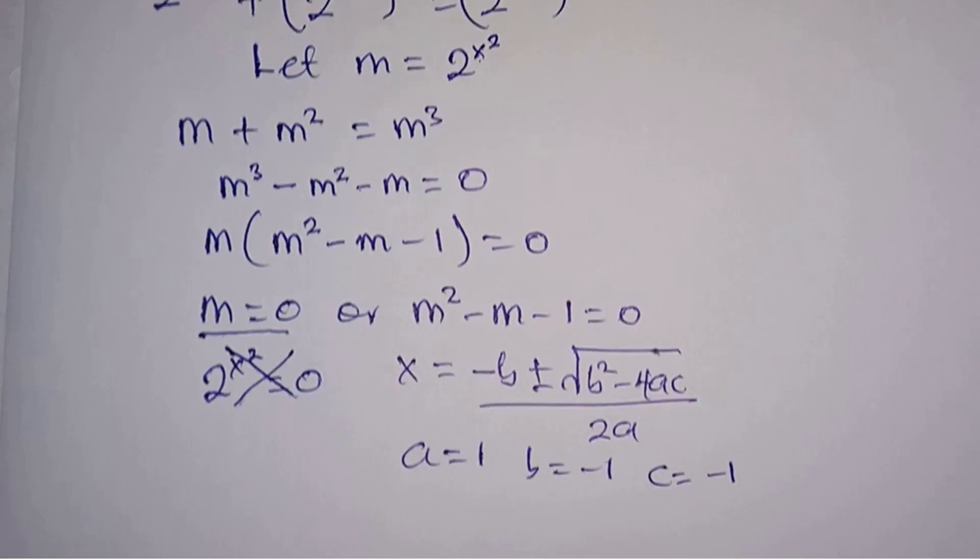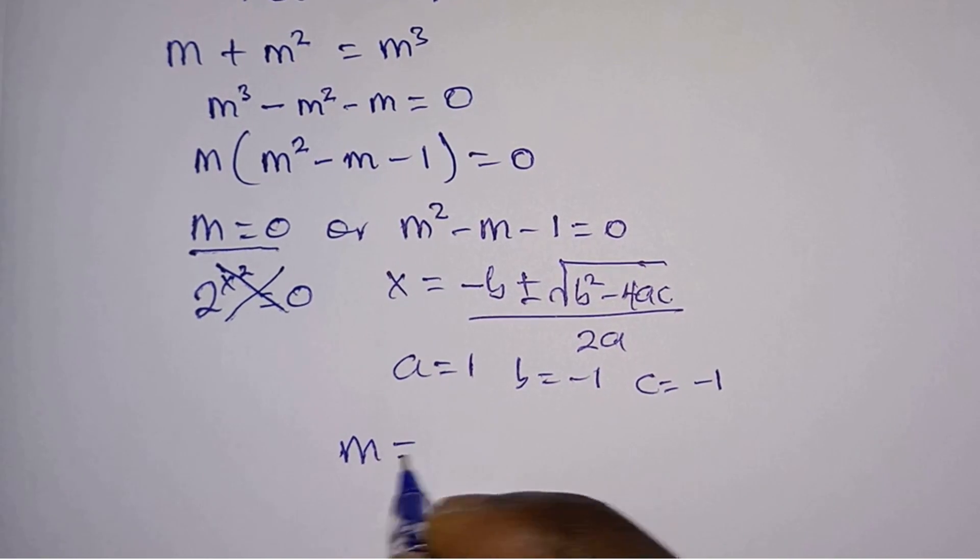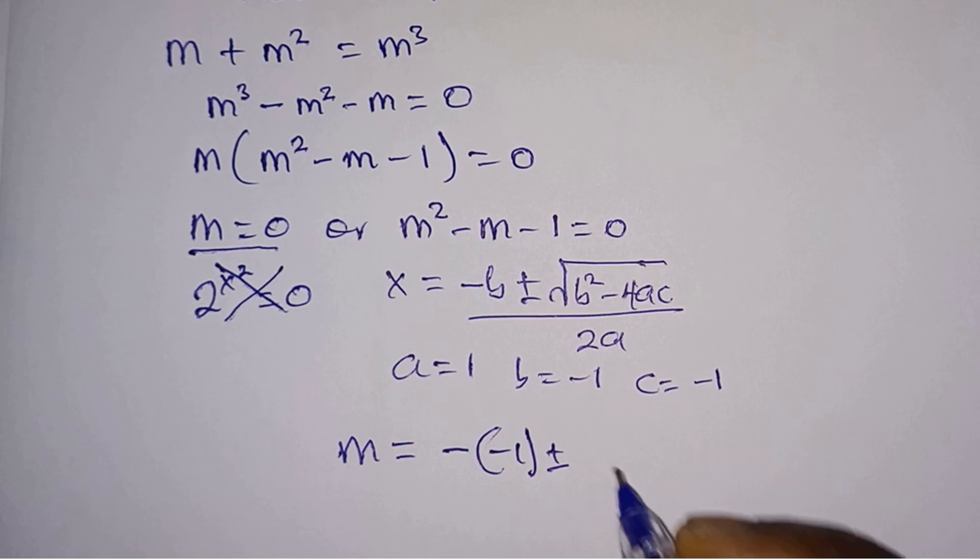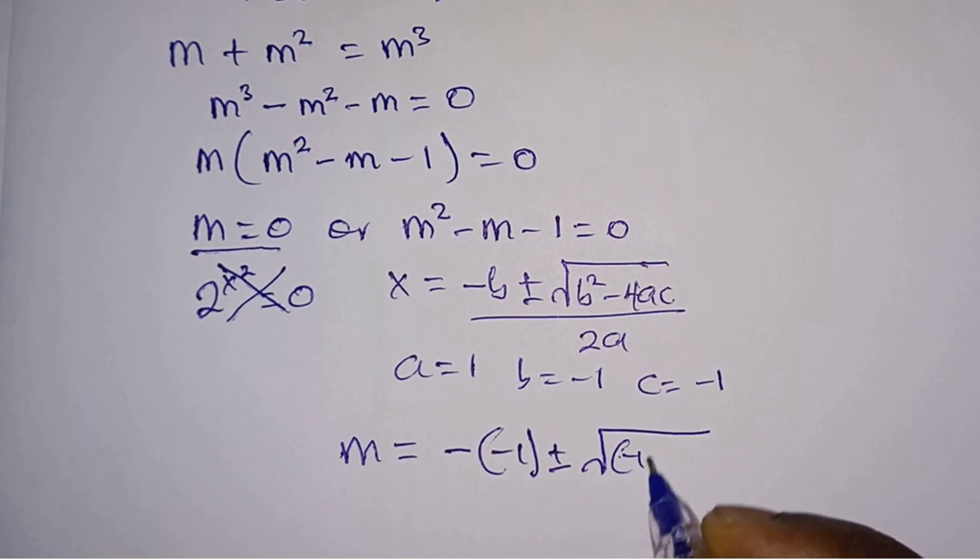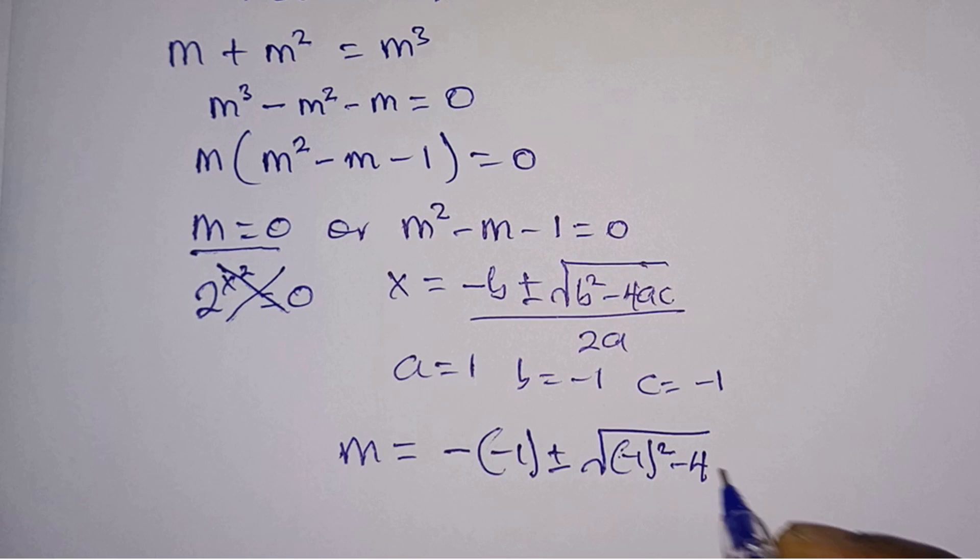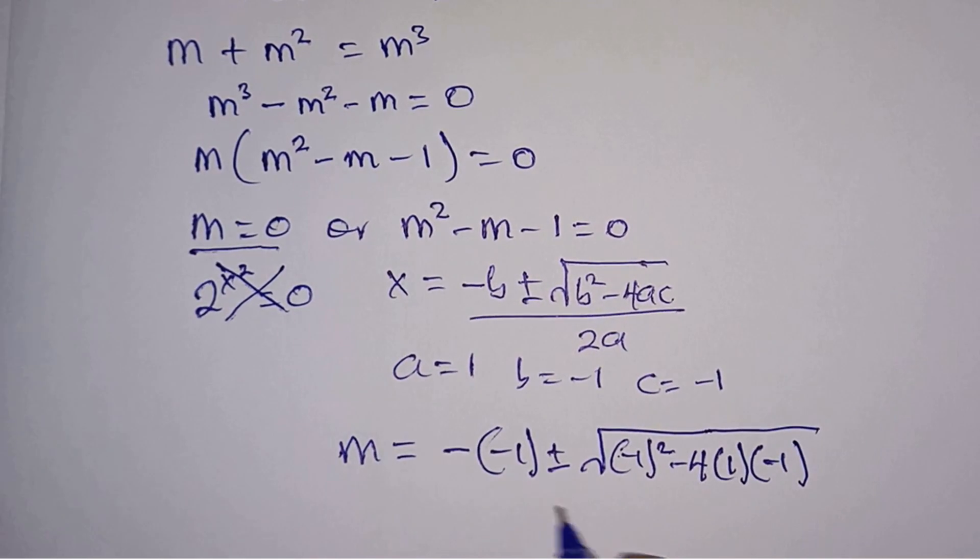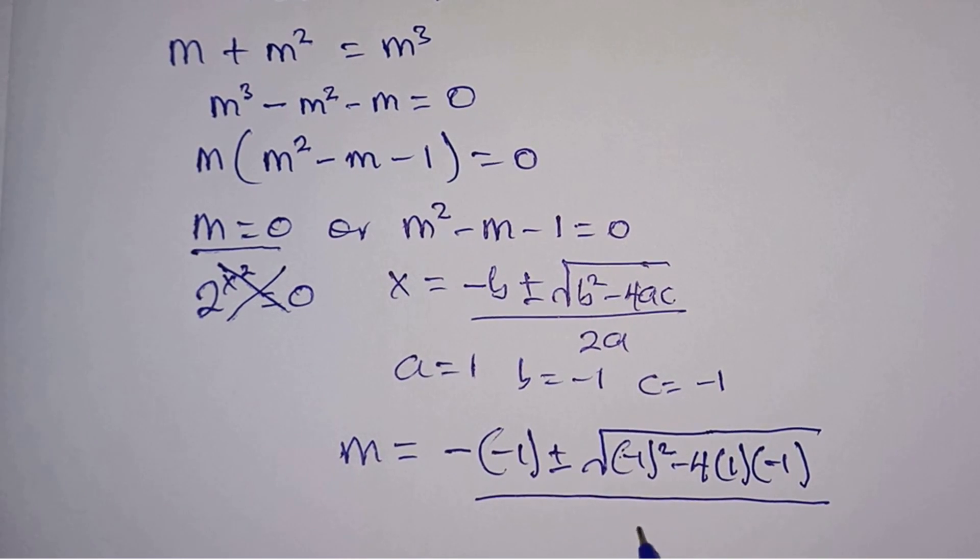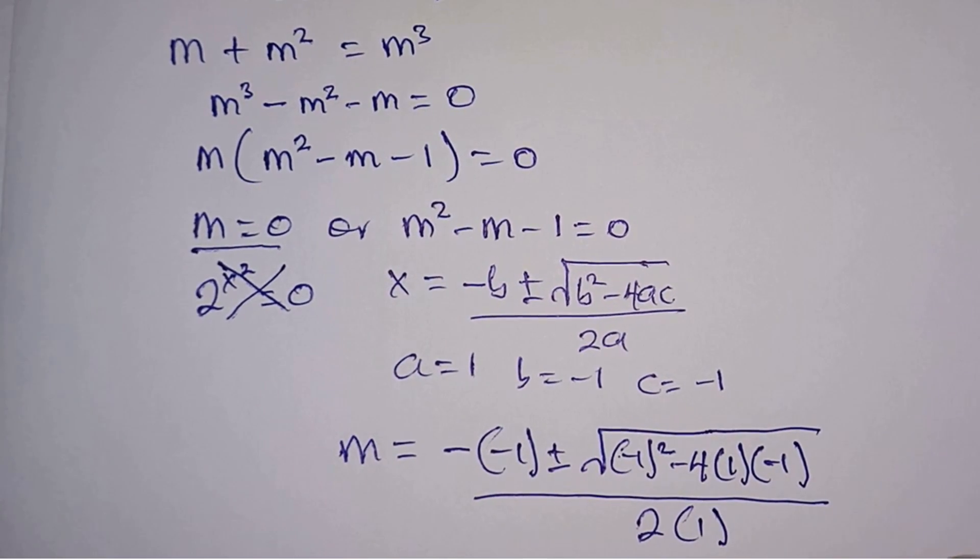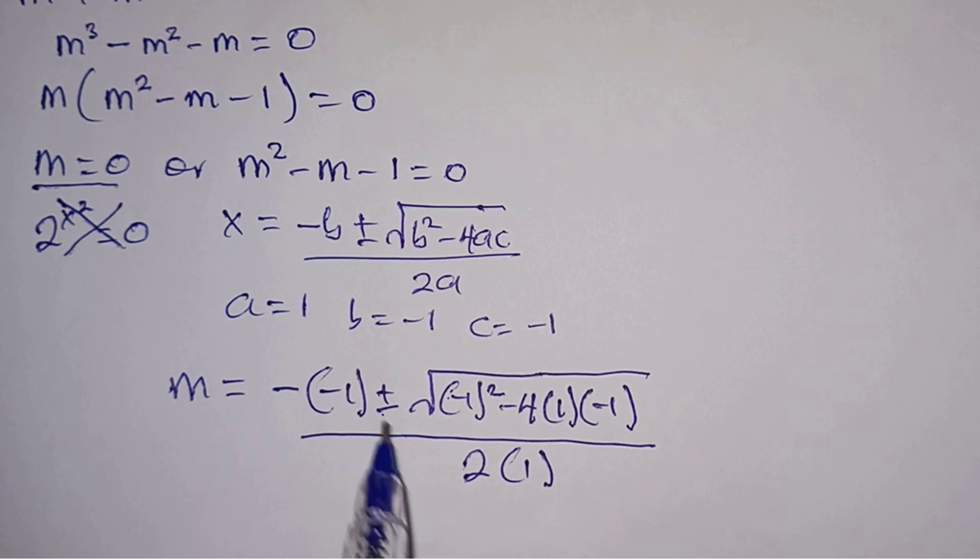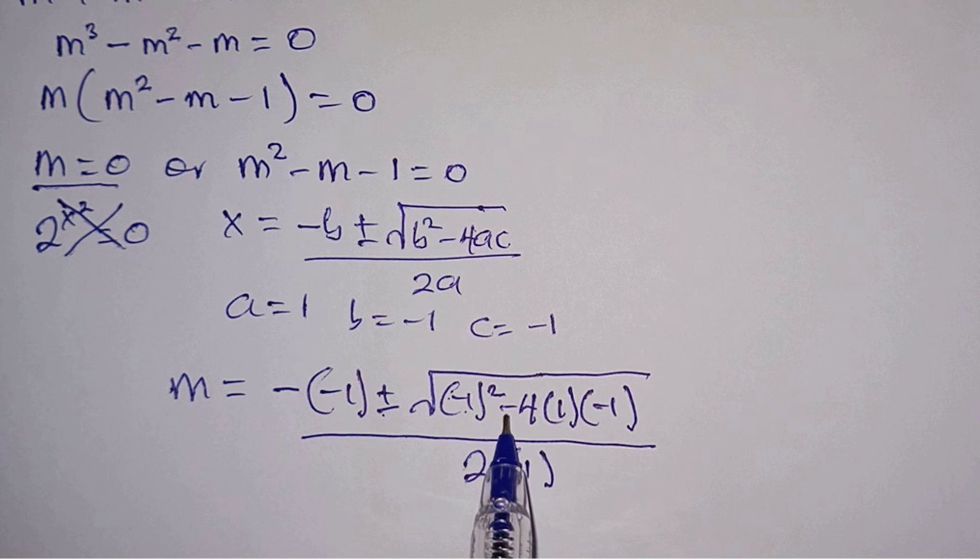So the value of m could be calculated as m = (-(-1) ± √((-1)² - 4(1)(-1))) / 2(1). Now let's see, negative negative will be positive so we have 1 plus or minus, this will also be 1, then minus 4 times 1 times negative 1 that will be positive 4 plus this one making 5.